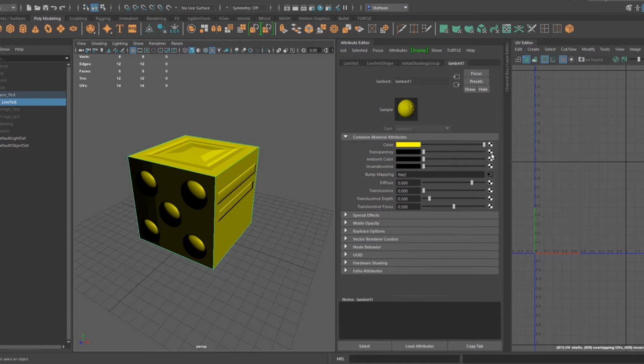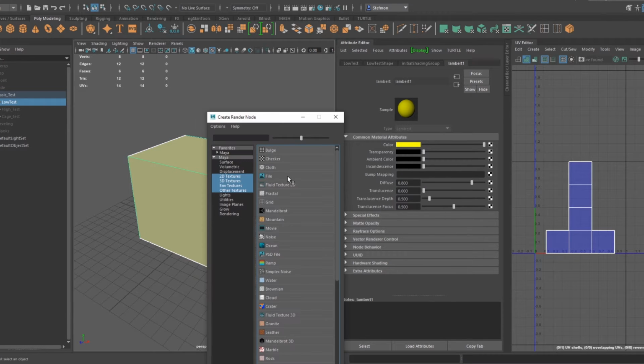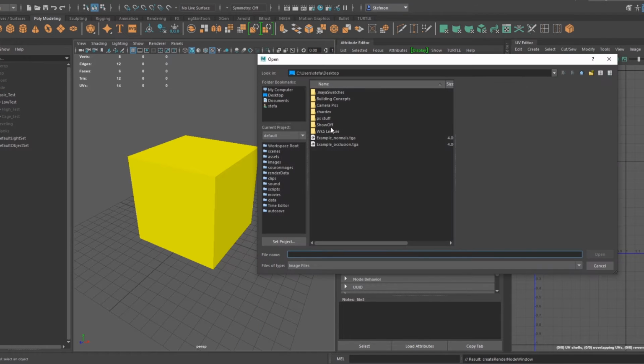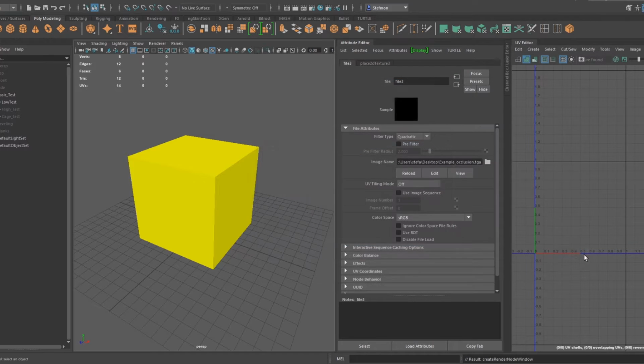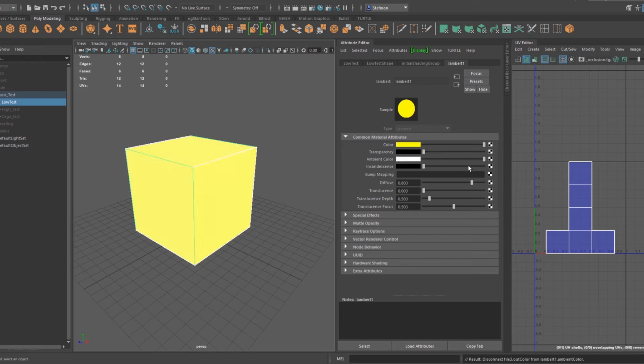Ambient occlusion, for example, is how you see shadows on your model. So if I get rid of this bump mapping for a second, I'll just put in the ambient color. Now, Maya has a terrible renderer, so this isn't going to look pretty at all. But let's see if this works, right? The ambient color before was just black and white. It's just like, everything's bright, everything's shadow.